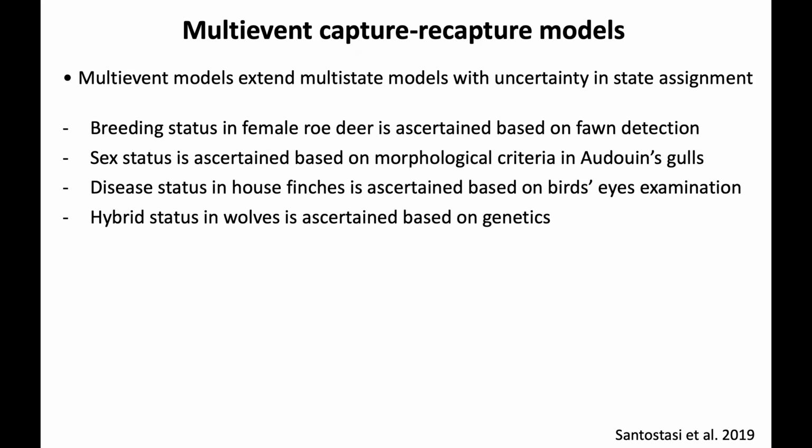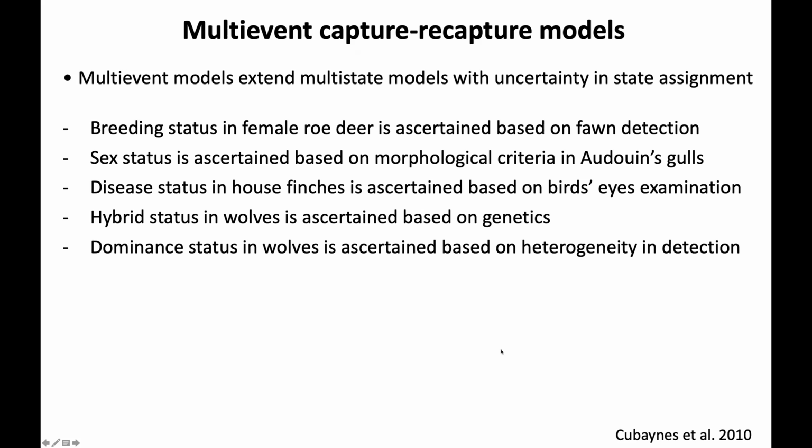and we assigned a species to an individual using genetics, and genetics is all about thresholds, and sometimes this threshold is kind of blurry. We don't really know where to put the threshold to say it's a wolf or a dog, and we tried to account for this uncertainty in this study here.